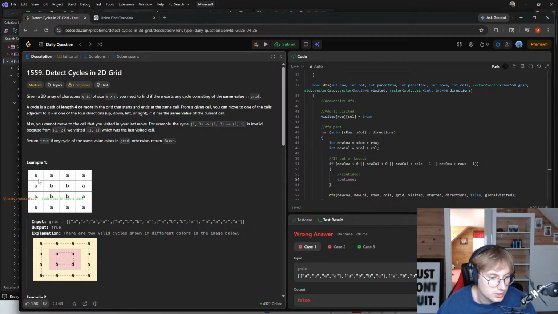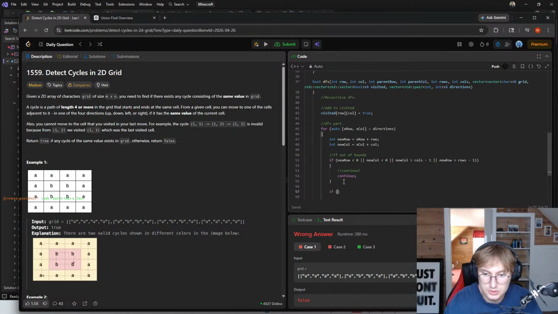What other things we need to check here? We're checking characters too, so probably need to check, well, if grid new row new col does not equal the previous, right? So I guess grid row col.